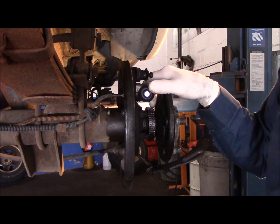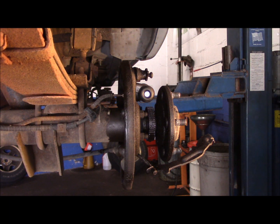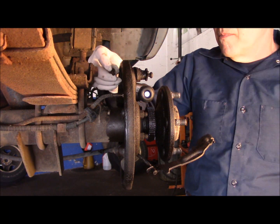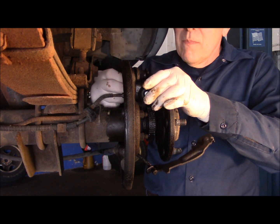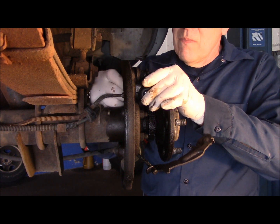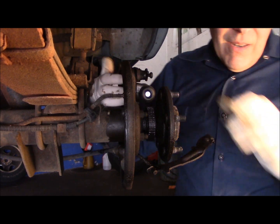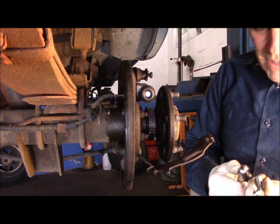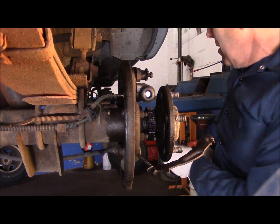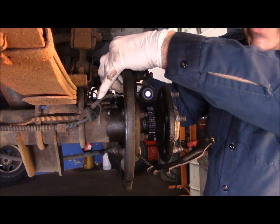So now we have the one caught. Now we're going to catch our second one in from the other side here. Okay, once you've got that caught, then we can tighten it up with a ratchet. We're going to tighten up the bolts first that hold the wheel cylinder in place, and then we'll tighten up the line itself.